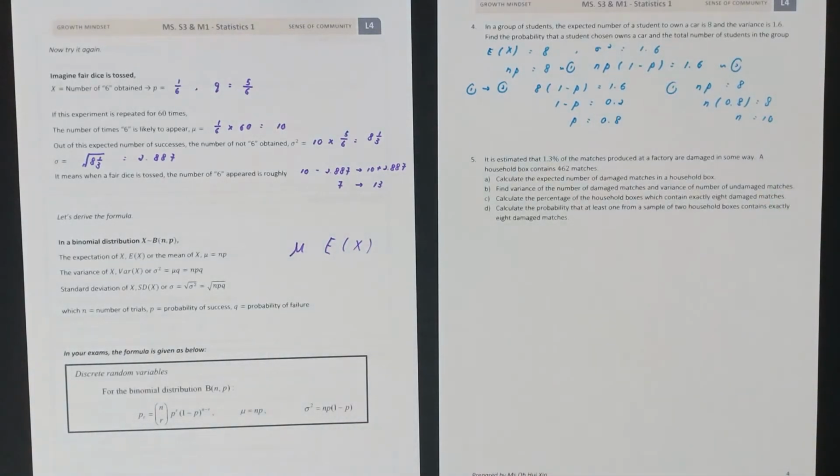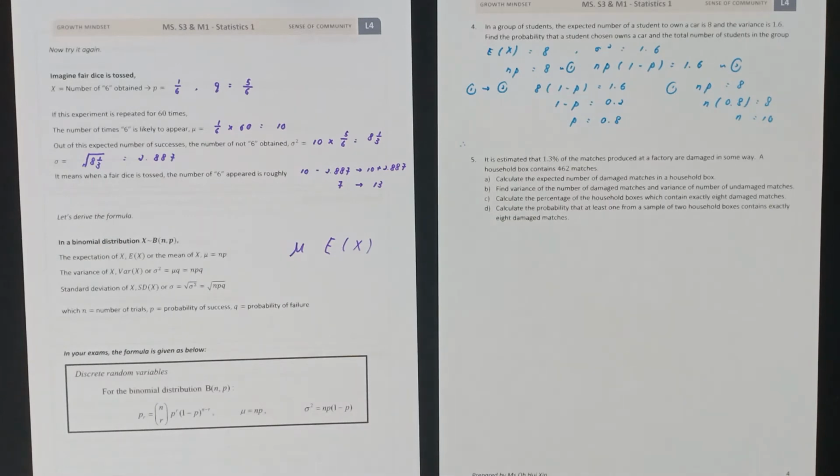Okay, so it will be better if you can try to answer it in a way that the question can be understood. So try to write it down, because the question didn't give you anything in variables and so on. So if you want, you can try to write down the whole thing. So like the probability of the student chosen to own a car is 0.8. Then the total number of students in the group is basically 10.